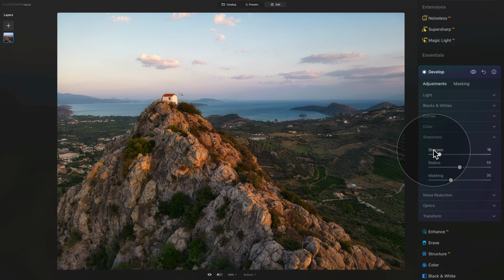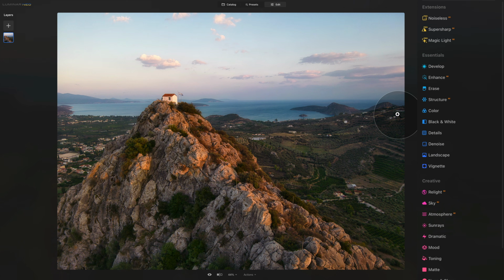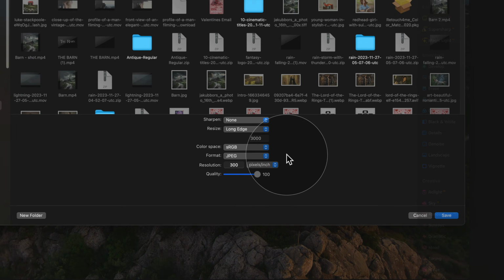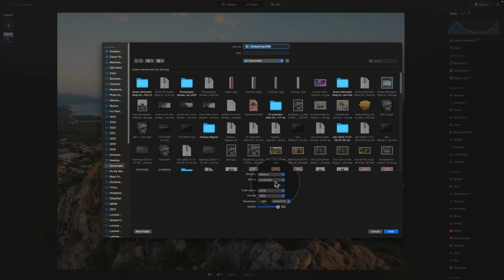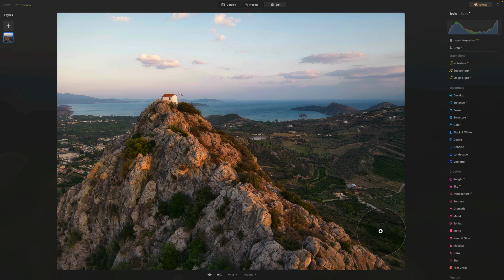Now, if you don't want to do this, let's just reset the develop tool, close it, and when you're gonna export the image, in the exporting settings, you will see that there is an option to sharpen. The options here are low, medium, or high. Now you need to do some testing here to see how much of the sharpening is applied. However, one more time, the general advice is to choose the medium. But if I have to choose between using the automatic sharpening or have the full control on how much I'm gonna sharpen the image using the develop tool, I would probably go for the option where I have more control.